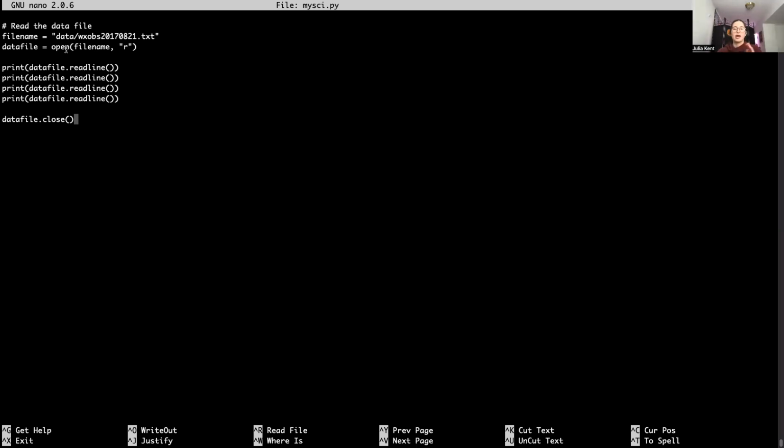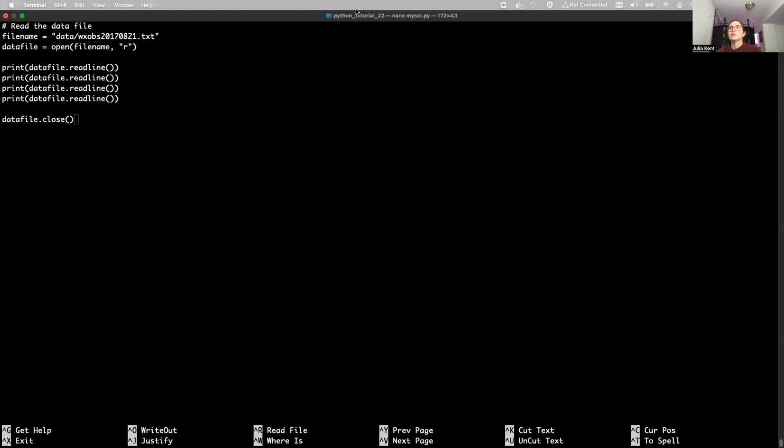So it has these arguments, and the parentheses always follow functions, and sometimes they have arguments in them and sometimes they don't. And then Python objects have methods associated with them. So the data file is an object, and on this object you can call the function readline. So that dot, it's like object.function or object.method, I guess, to be a little bit more clear on the language. And then we have to access that function with the open close parentheses. I hope that didn't confuse anyone more.